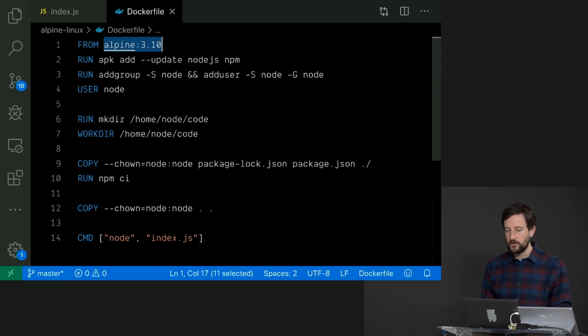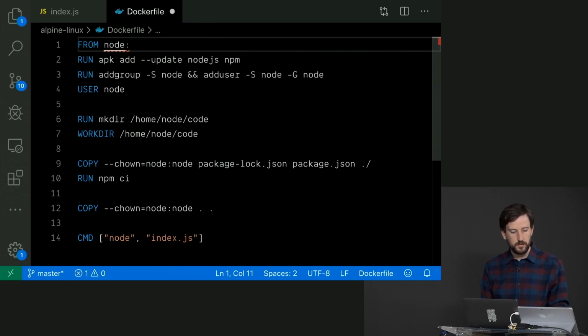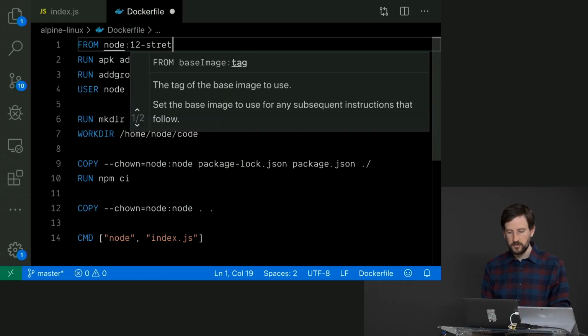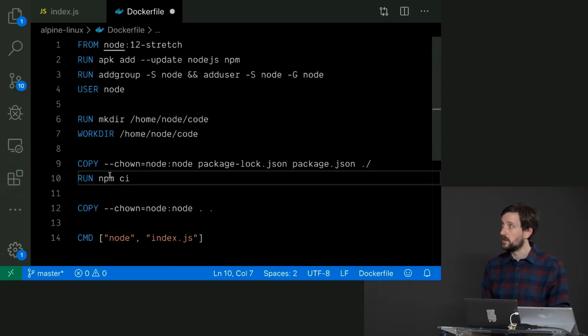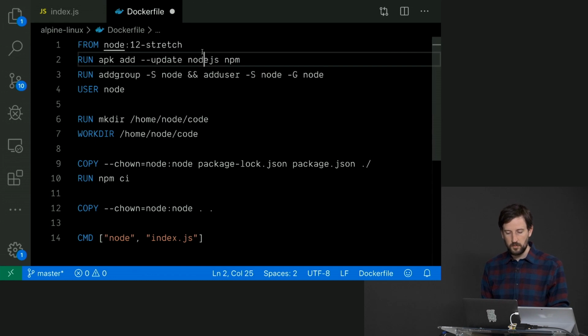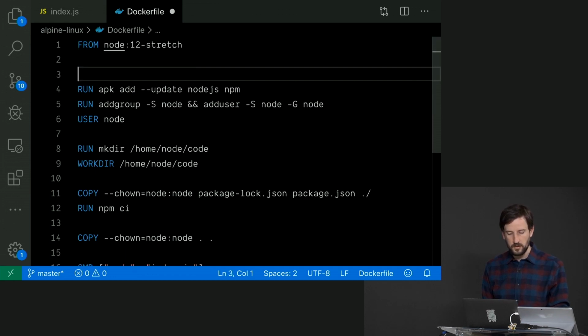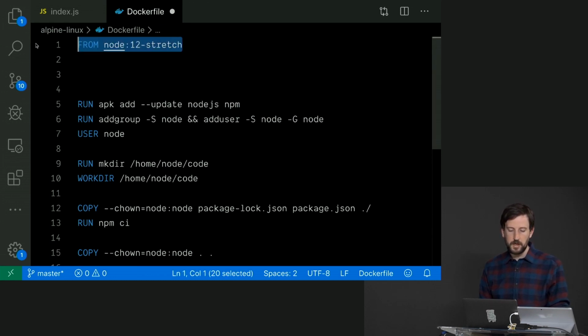So from the first one, because this first container is going to be just for building stuff, I'm just going to say, cool, give me node 12-stretch, right? And we'll move all this stuff down here. Because it doesn't matter here, so you might as well give me the kitchen sink, right? Because I'm going to build a bunch of stuff, then I'm going to throw this container away.